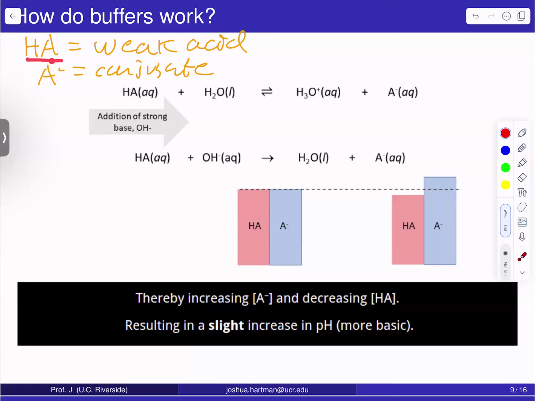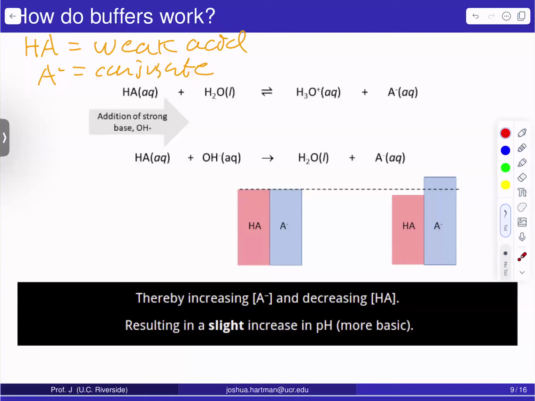So remembering here that the crux of this process working is that HA and A minus, what we're talking about is a weak acid. You cannot make a buffer using strong acids or bases. HA is a weak acid, and therefore A minus is the conjugate base of a weak acid. As long as you have that mixture of weak acids or bases and their conjugate, you can get this sort of effect here that we're illustrating with those changes in concentration that make the increases or decreases in pH very minimal compared to what they would have been for an unbuffered solution.